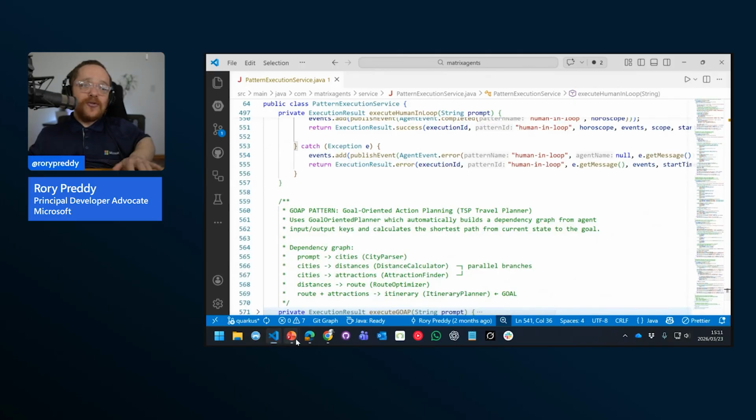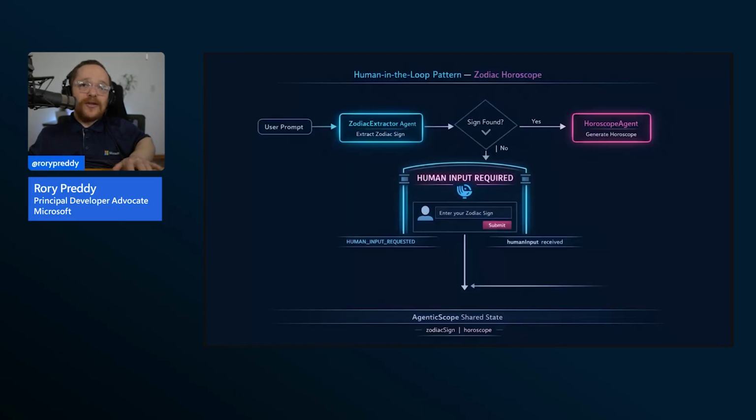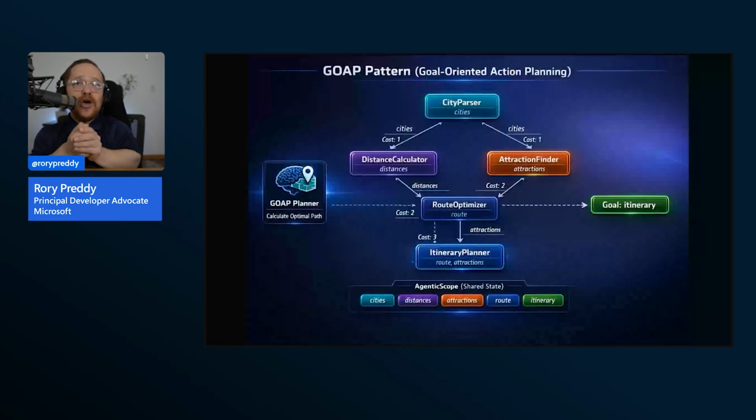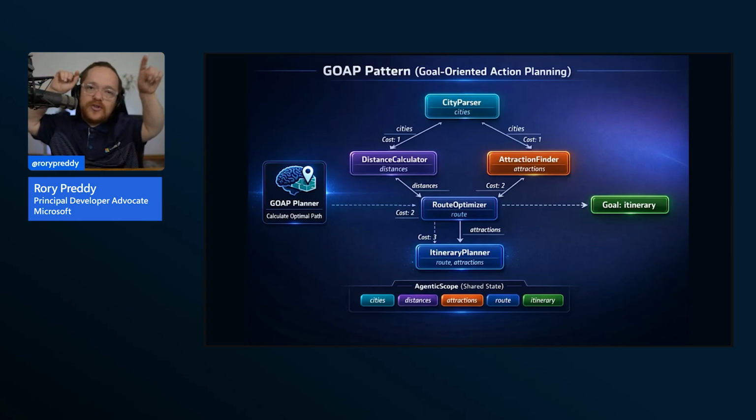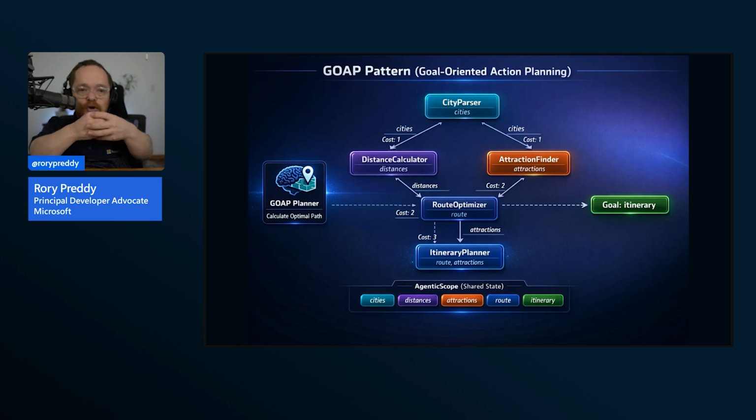Let's go see the next one, which is the fancy one. So let's go human input, the GOAP, goal-oriented action planner. What that does is it actually creates a route. You know, the traveling salesman is a classic problem where the salesman has to go to all of these destinations, all of these locations, all of these places, and then you have to create a map for that. So this is very similar in that it creates a graph of what each agent needs for its input.